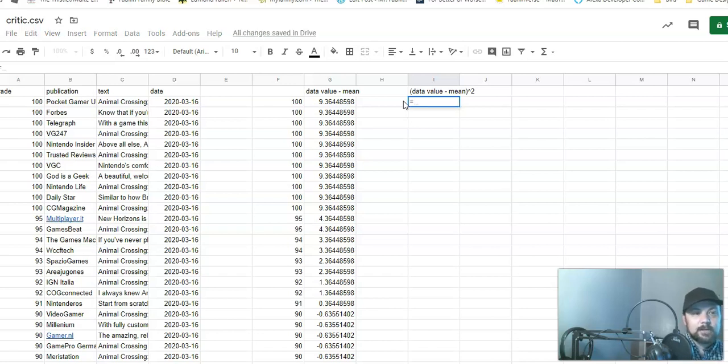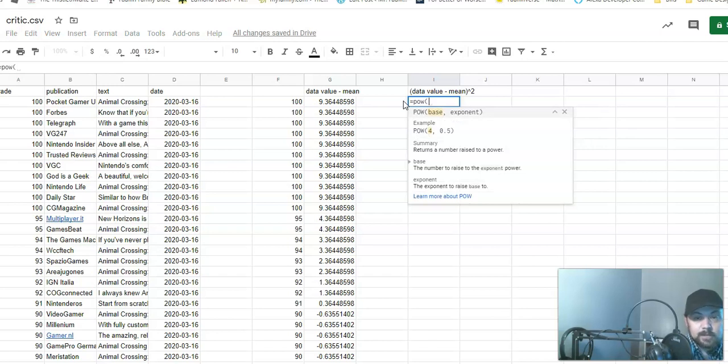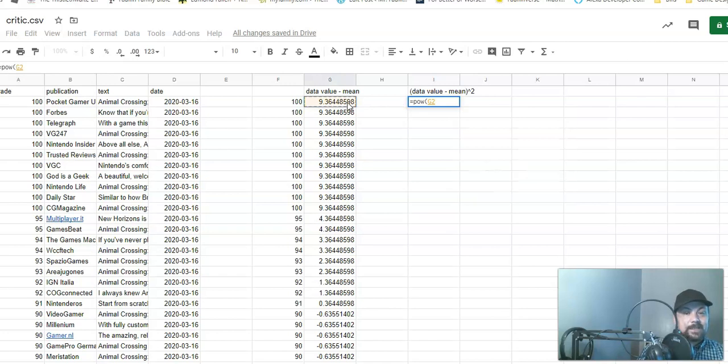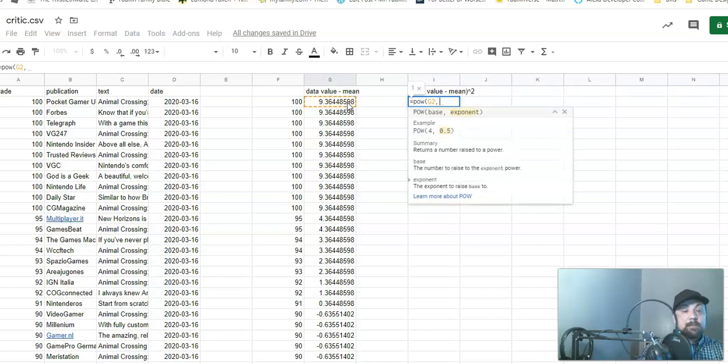So I'm not really sure how to do that on here, actually. I don't know if I can just do an exponent of 2. I might have to do something like pow, a number raised to a power. So pow. I don't know how to do it. Okay, I don't use parentheses, obviously. So pow, parentheses. Okay, so now it gives me a structure of how I need to set this up. So the base is the number that we want to raise to the second power, which is going to be whatever number is in this cell right here, G2, comma, the exponent I want to raise it to.